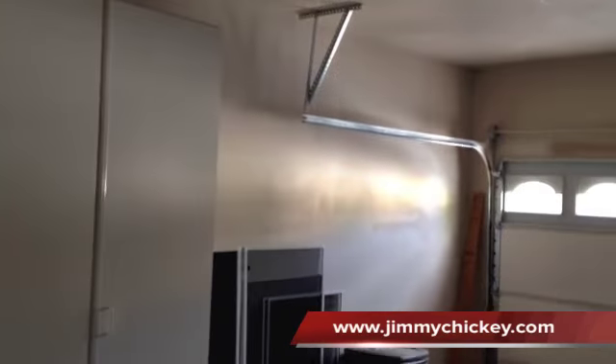One last thing I wanted to show you, and that is the garage. So here's the laundry room — pretty utilitarian. It does have an alarm on it, which is nice. The garage is nice and well lit. There's a door there, more closets and cabinet space, and there's a water softener. That's it — thanks.